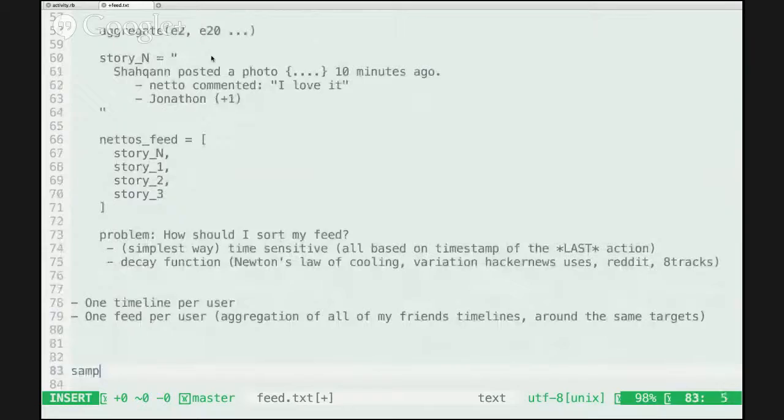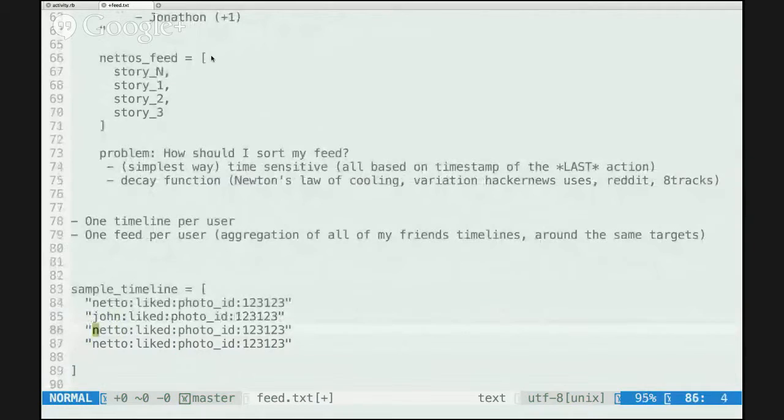So I'm going to create a few sample timelines. And this would be Netto, like, photo ID, time 10, then John, Mary.